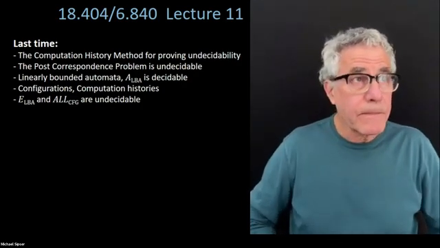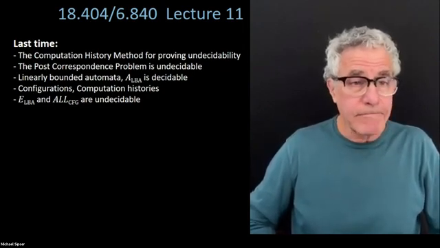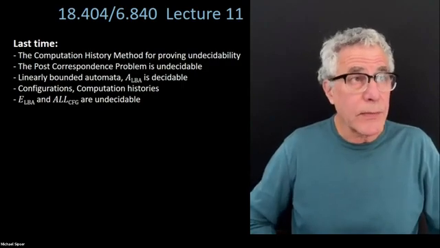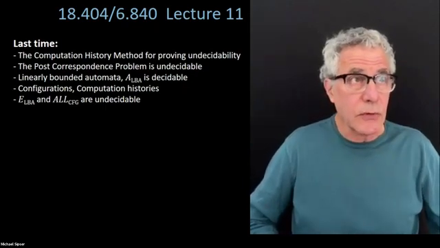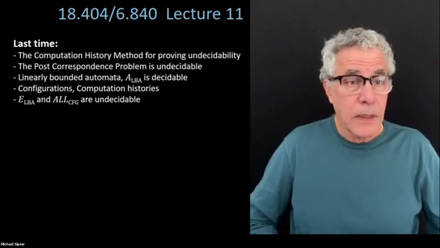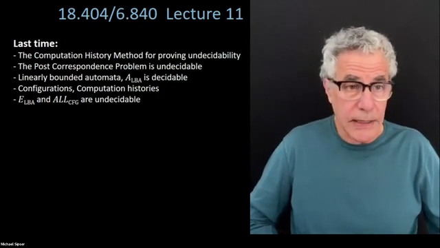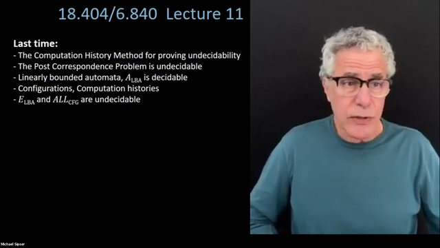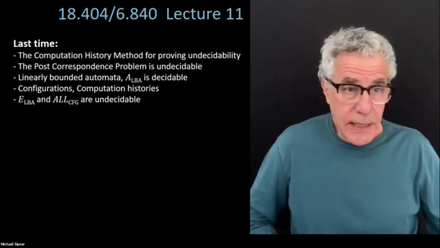We are going to continue our discussion of computability theory, Turing machines, and how to prove things undecidable, which is what we've been doing. We talked about this more advanced method of proving things undecidable last lecture, called the computation history method, which comes up in all sorts of proofs of undecidability, usually more complex ones, such as, for example, the proof of Hilbert's 10th problem that I mentioned, if you want to test whether a polynomial has a solution in integers. It's a reduction from ATM, just like we've been doing all along.